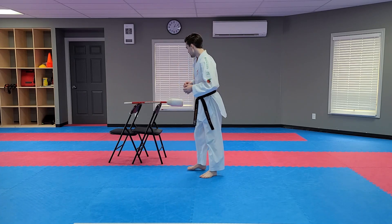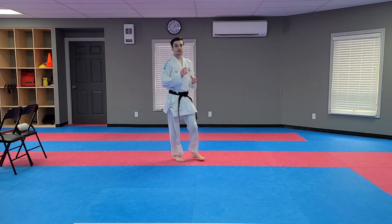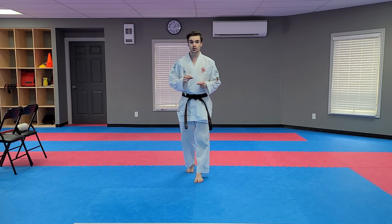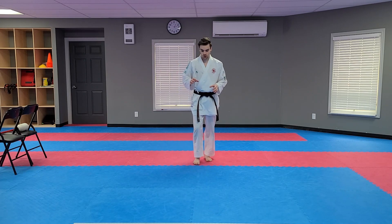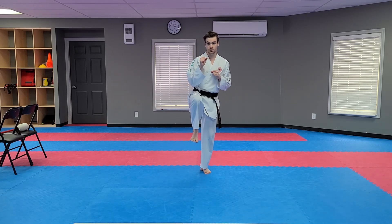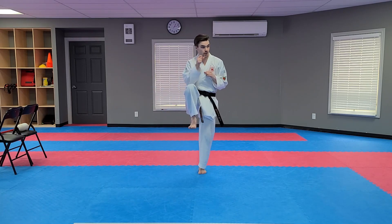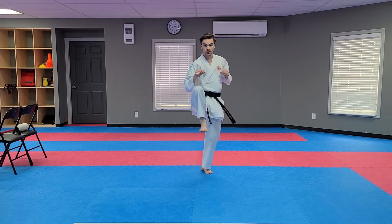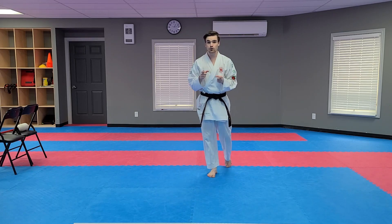Last drill of the day with kicking. The last drill today is to see how many different types of kicks you can do while standing on one leg. Pick your best leg. You're going to want to stand on your good leg and kick. First, we're going to do a front kick. Ready? Front kick, back. Good. Side kick, back. Good. Now, here's a tricky one — roundhouse kick, back. Good. Now, back kick, back. Good. I got through all four kicks — see if you guys can get through all four kicks.